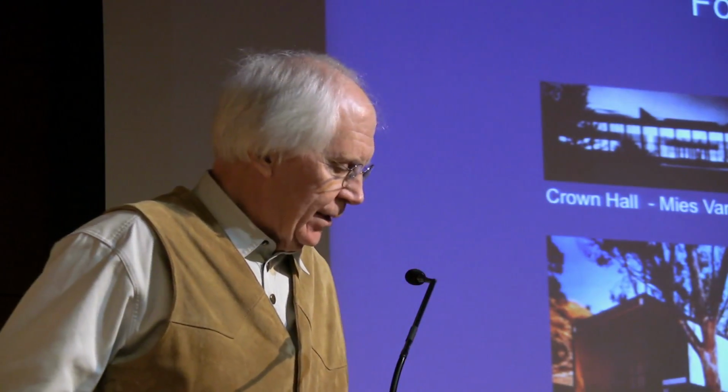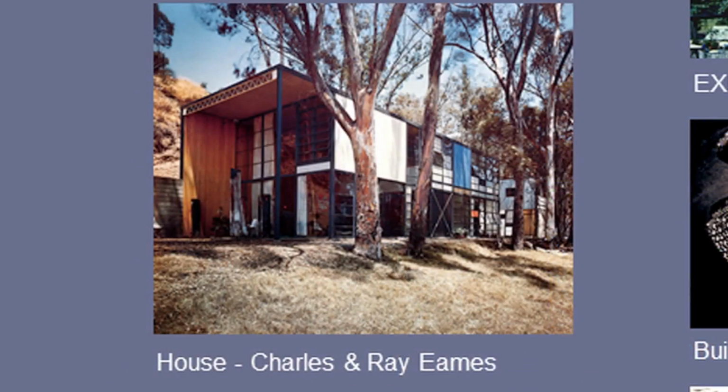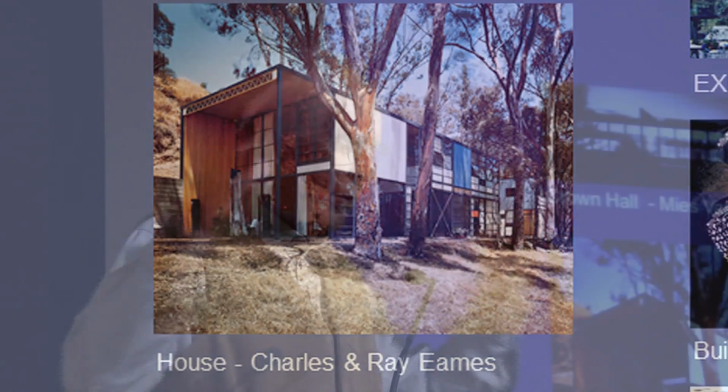And then when I went to work for the Eames office, there was, of course, the famous Eames house, which I saw very, very often during that period. And that was kind of a little bit beyond the Miesian thing, because it was really a kit of parts kind of structure made out of components that you could identify. The Mies approach became a style, because you really couldn't quite see how it was built, even though that was the illusion.